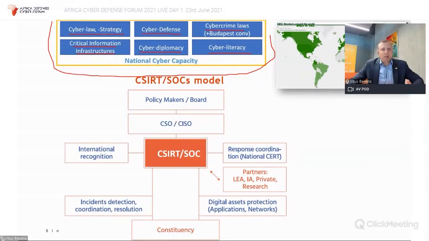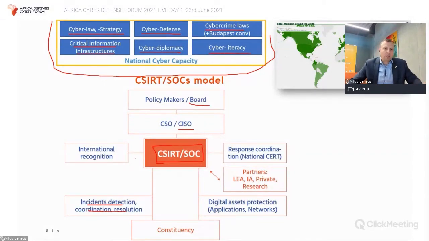Usually cyber law and cyber strategy say that there's maybe a national set, maybe a sectorial set, or if you're from a private organization, the board decides that the CISO has to have a technical instrument, which becomes the SOC. It serves its constituency, which can be internal, for example business units, like in a bank, credit card, loan, or corporate banking business units, or different constituents in the sector. It does incident detection, coordination, and resolution, in order to protect digital assets, basically applications and networks. For this team, as we talked about before, international recognition helps a lot because of modernizing and keeping up with good practices of running these operations, trusting, learning from each other, and being more effective without just paying more or asking suppliers to help you.